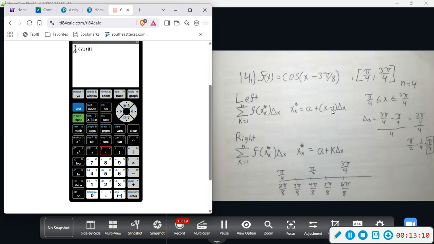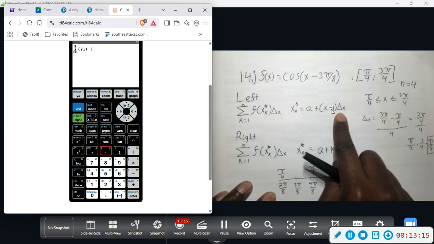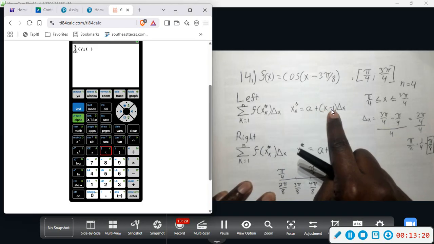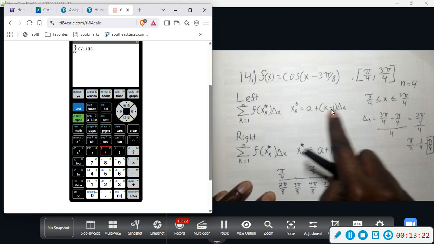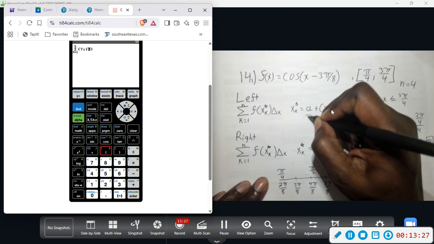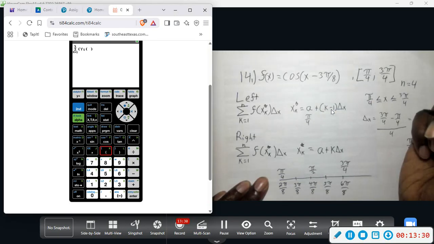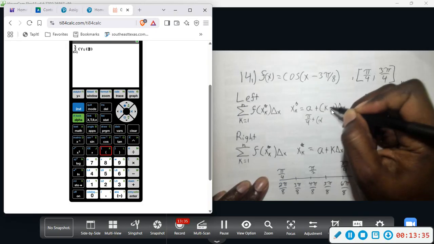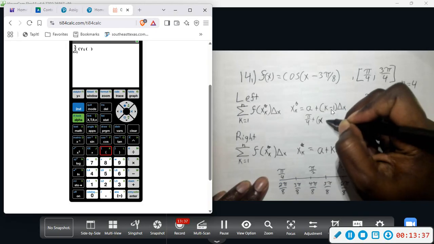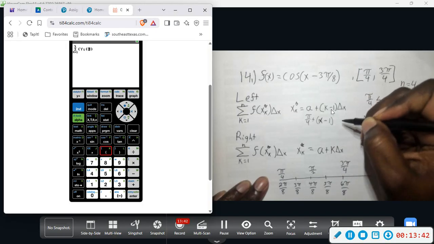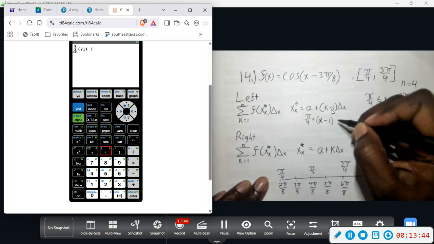Now we can solve this for what we need. So our xk, because it's going to change every time, it's going to be x minus 1 plus the a value times the change in x. Now the a value is the smallest value, so it's going to be pi over 4, and then plus our x value. Now they're using k, but we have x in our input, minus 1 times the change in x, which is pi over 8.